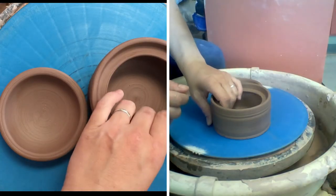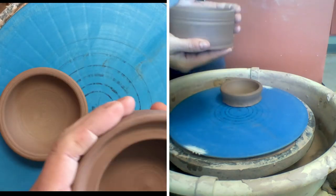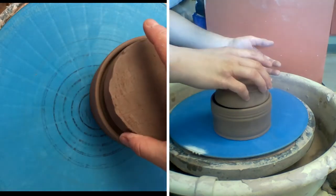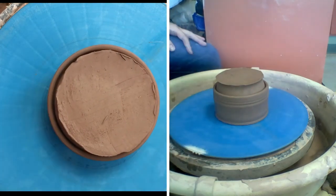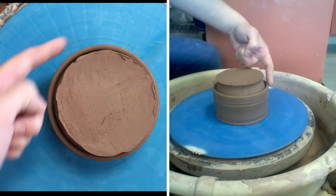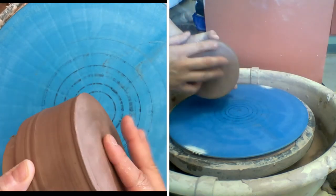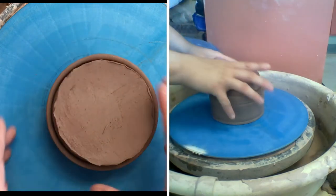So we've let our little microwave egg poacher set up. We can turn our little mini bowl upside down and see if it fits on top. And so we'll trim this rounded like a dome, or the dome will be this way. And we'll adjust the foot just a little bit. I'm not gonna actually trim a lot. I'm just gonna make that a false foot so it stays kind of thick.